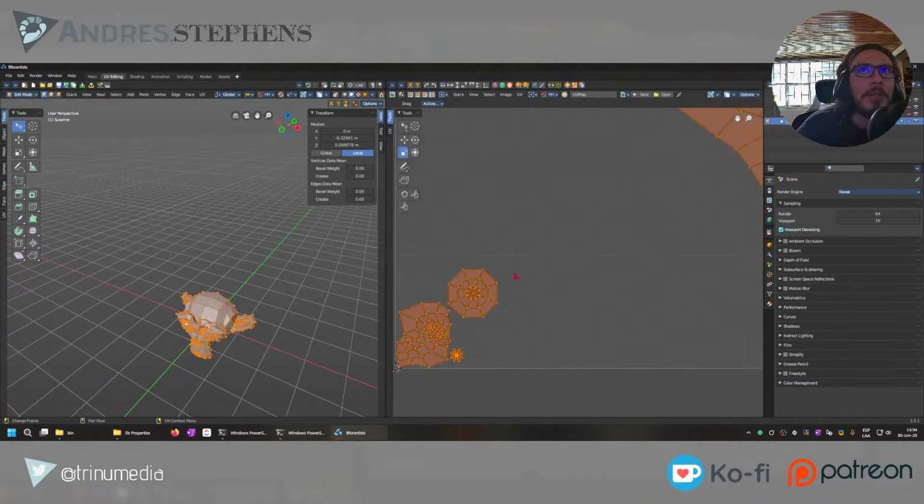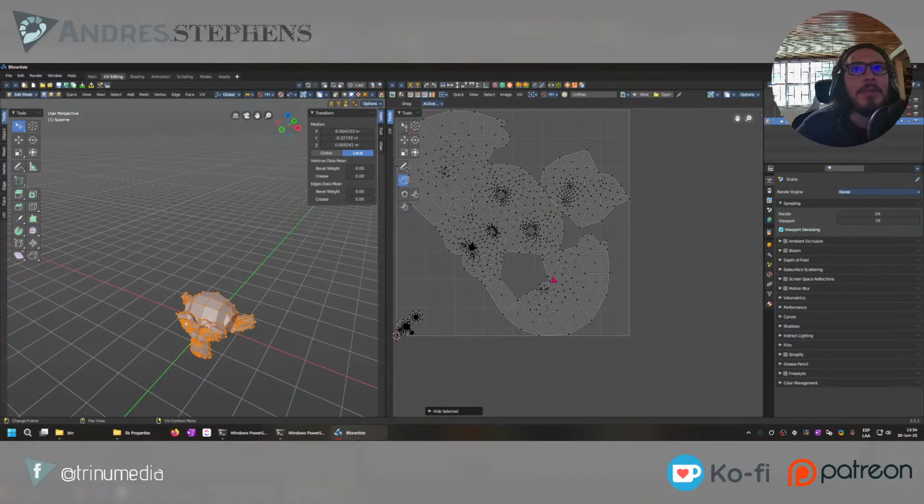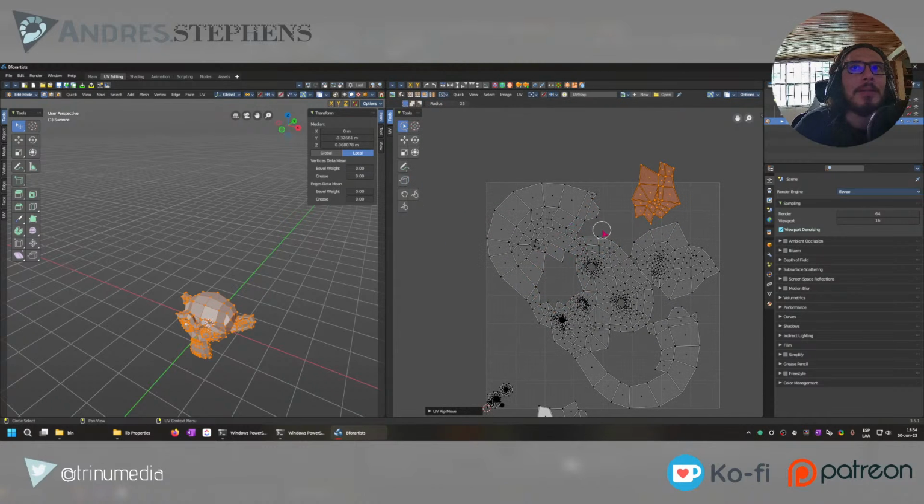Then rip out some of the spaces. This, pull it out. That one, out.